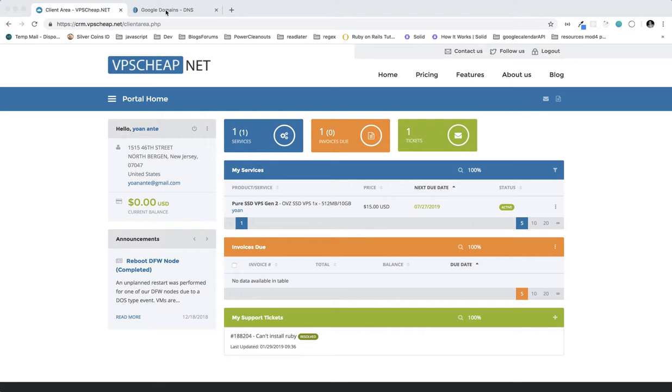So what we're going to be doing today is setting up a virtual private server, a VPS, through VPS Cheap. So we have access to a terminal and a computer that will be facing the internet so that we can load up our Rails and React apps. I used VPS Cheap because they're literally cheap as hell for a server and they're pretty easy to use.